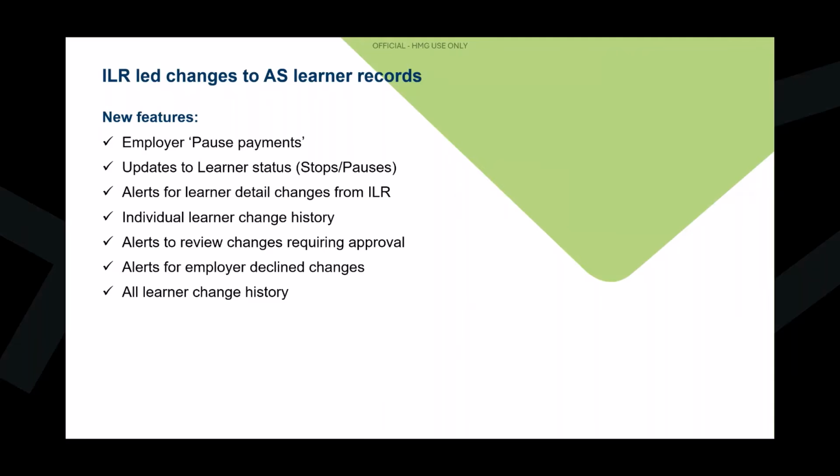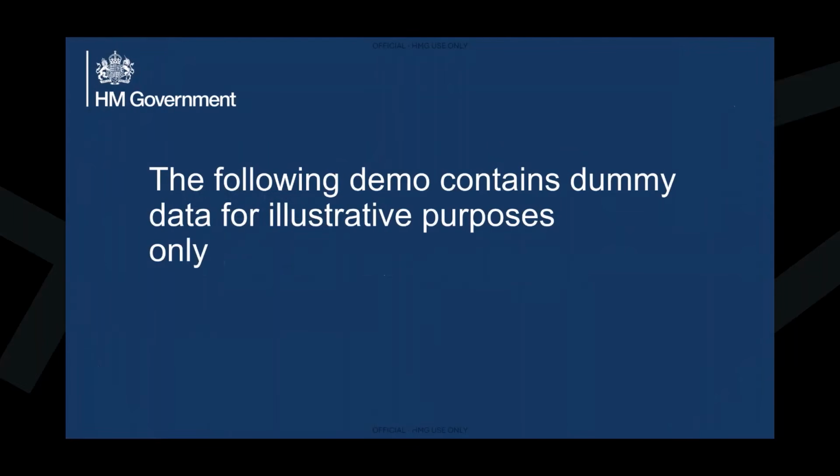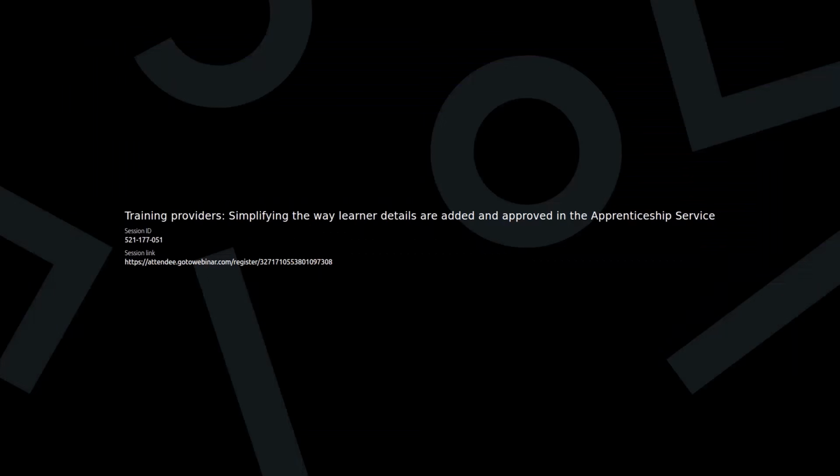And we've also been working on additional features to support the ILR-led changes, including alerts and notifications for auto approvals, a change history page, provider preview of changes requiring approval before submitting to ILR, and employer decline alerts, allowing easy identification where a change is required. We'll also further enhance this employer decline alert to include a reason for declining a change in the near future. So I'm now going to hand back over to Amika, again, who's been working on these great designs, and give you a walkthrough of the full flow of the new features you see listed on the ILR-led changes.